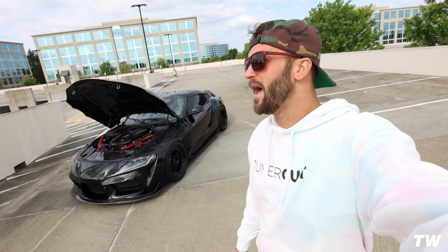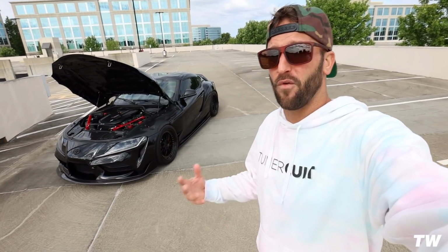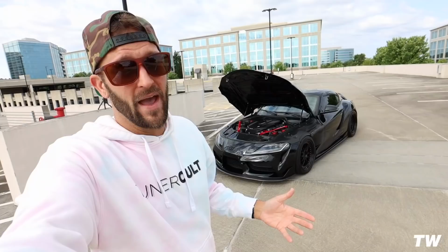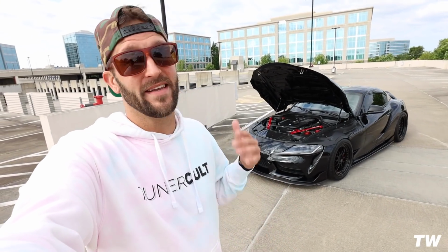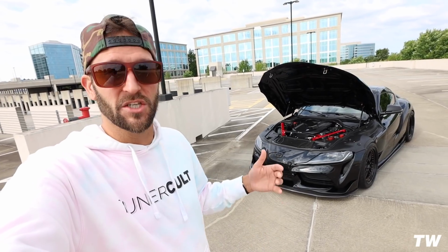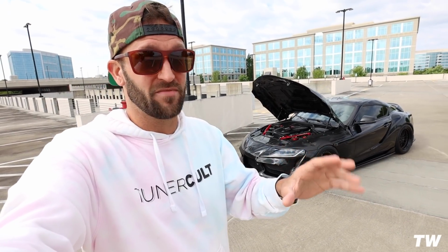Among the few people who have had catastrophic oil consumption issues in the forums, a couple actually had their cars bought back, and one person went the lemon law route and was able to get all of their money back from Toyota because they had the 2021 Supra. It had the oil consumption issues and the entire engine had to be replaced. One of the guys had a bad taste in his mouth, sold it back to Toyota, got his full refund, and just didn't buy another one.